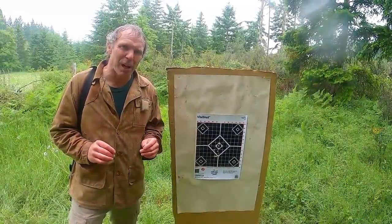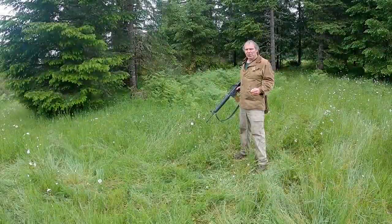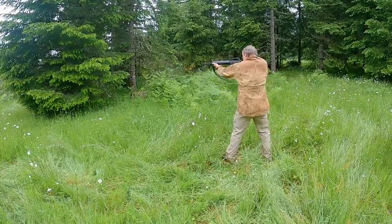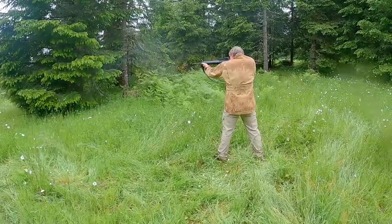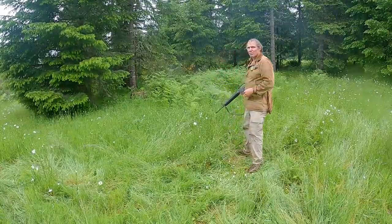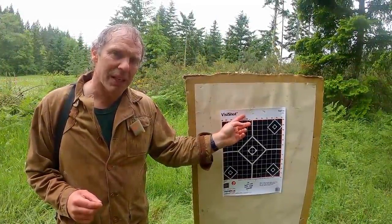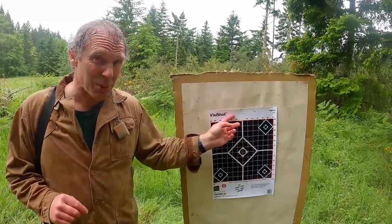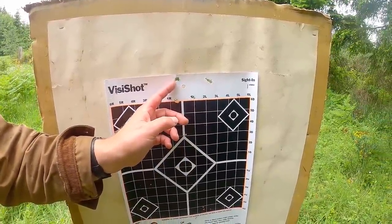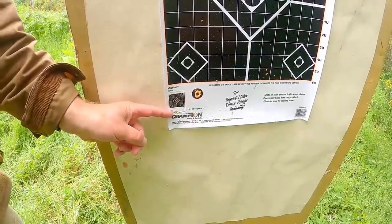Where I was shooting, there wasn't as much brush in my way as I'd really hoped there would be, so I'm going to put up a new target and shoot from 15 yards with the AR platform again, shooting through an area of denser foliage. I fired five shots, and we have a pretty good group at the top of the target — that's not because they were deflected, that's because through the brush I couldn't see the target clearly. On close-up, a couple show some tumbling, one is completely sideways, and one looks like it's fragmenting. There are only four impacts — one is clear at the bottom of the target, so clearly some deflection is occurring.